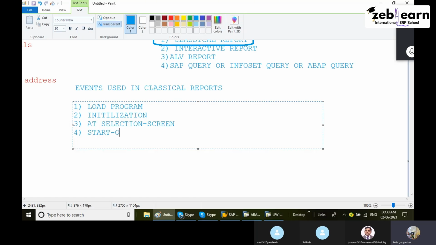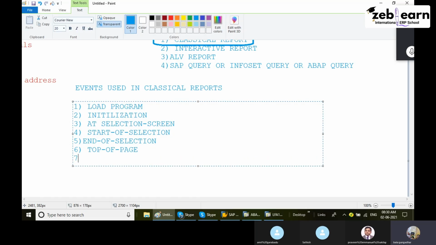Start of selection, we have to write this extra syntax in reports. End of selection. Top of page. And the seventh is end of page. Like this, 7 events.